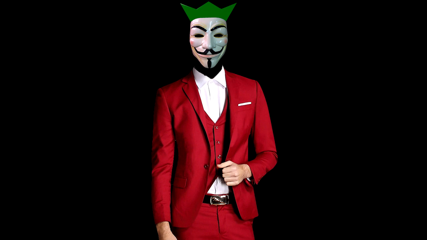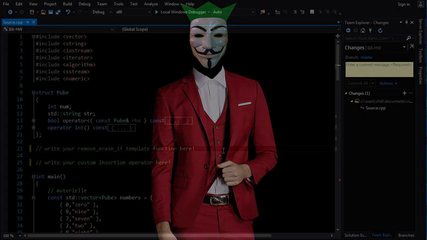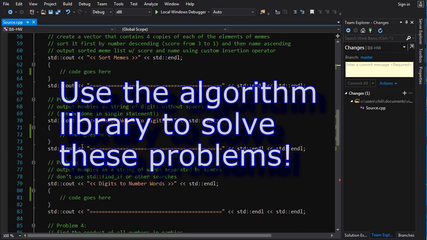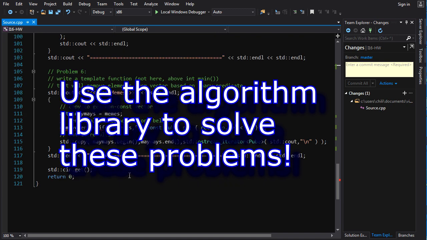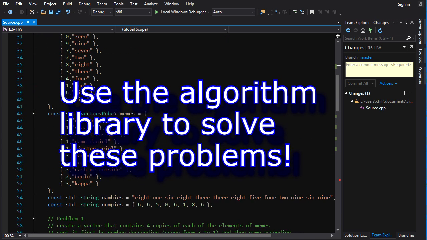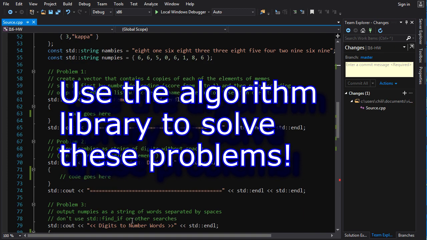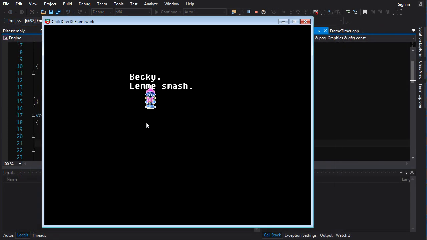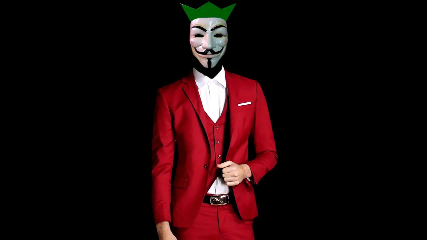It's time to learn the actual algorithms, and I've got two things for you. First of all, I've got a bunch of homework for you. I've got a bunch of problems here that you can solve. You're going to download this CPP file from the wiki page, and you are going to solve all these problems that I posed to you. Second thing I've got for you is a little bonus problem in the sprite repo. I want you to implement this sprite effect for the animation, and I want you to implement it using a lambda, okay? So those problems should give you a good head start on exploring and learning the algorithm library on your own.